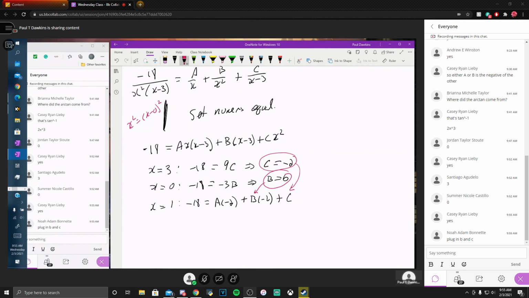So if I plug those in, see if I got this written down somewhere in my notes. Good, I do. If I plug all that in, what I end up with is a minus 18 is a minus 2 times 8. I'll go ahead and move that minus 2 up the front, and plug your B and your C in over here, do your quick arithmetic, and you get a plus 14. Which then means subtract your 14 over, divide by your minus 2. I want you guys to check here, down below. We end up getting that A should be a plus 2 if I did all my work properly.